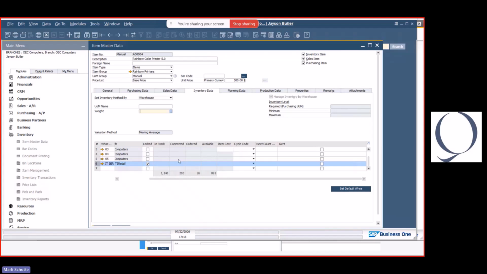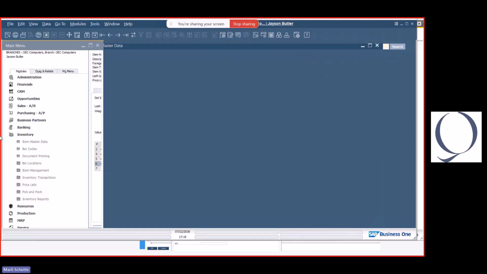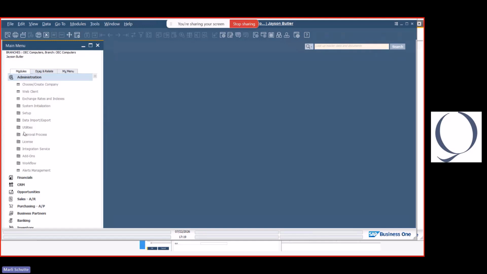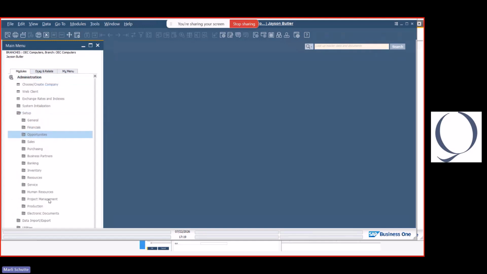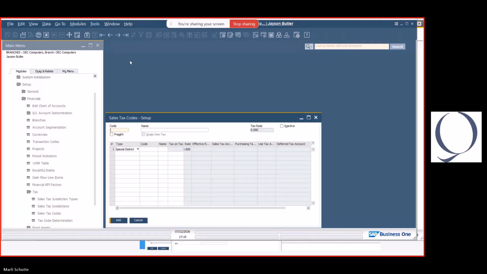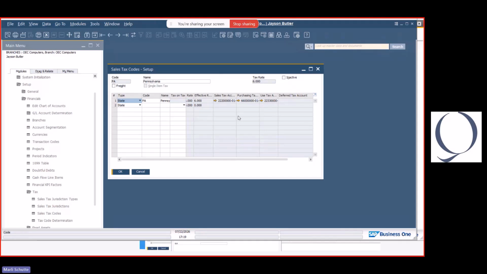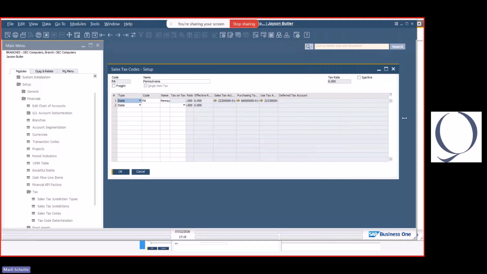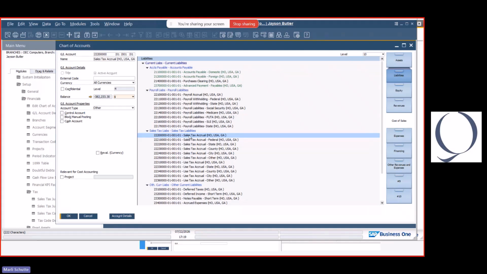Okay, last one. I'm going to touch on sales tax. Let's just bring one up. Financial tax. Okay, you can see there's no place here where I can say this tax is applicable to one branch. So when we have AR invoices with sales tax, everything is going to be lumped into this account. And you will not have reporting that splits it in branches.